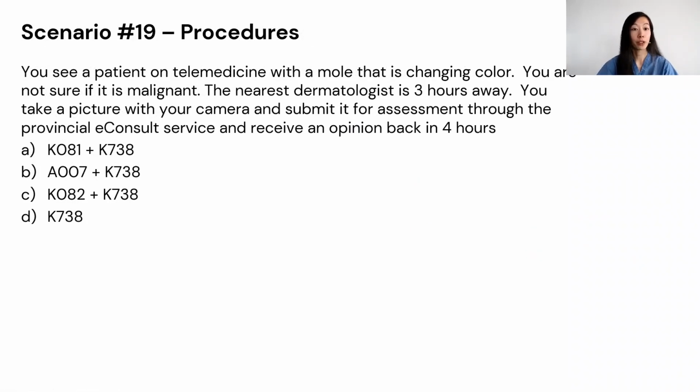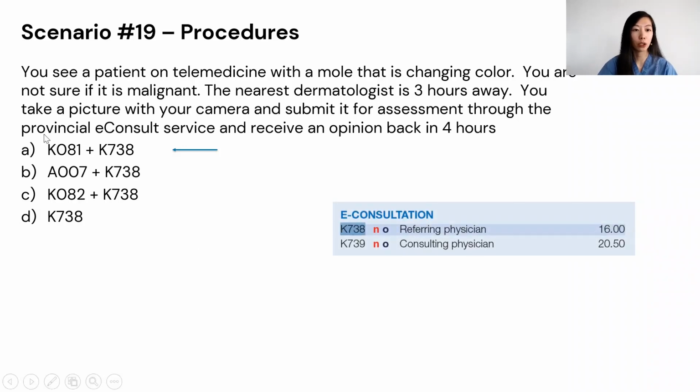Okay, number 19, procedures. Let's say you're on a telemedicine call with the patient and they told you that there's a mole that is changing color. You're not sure if it's malignant, so you decided to e-consult the nearest dermatologist 3 hours away. You take a picture and you submit it for assessment through the provincial e-consult service, and then you get an opinion back in 4 hours. So take some time to find your answer. And the answer is A. The reason why is because you bill the K081 for that visit where you're talking to your patient, but you can bill another K7338 if you go on OTN and you e-consult a dermatologist. So you're the referring physician, and that pays about $16.